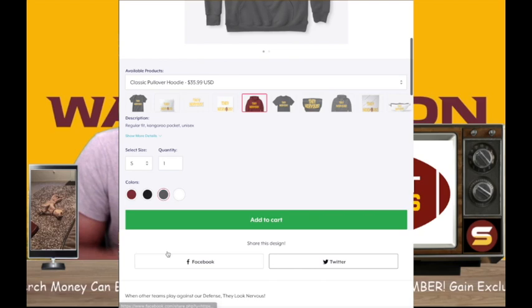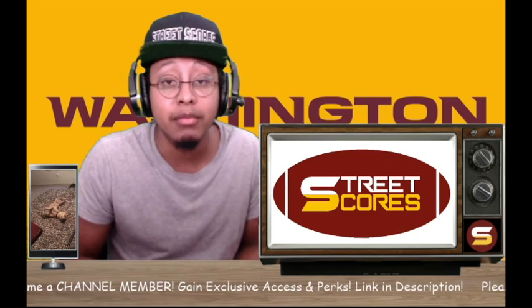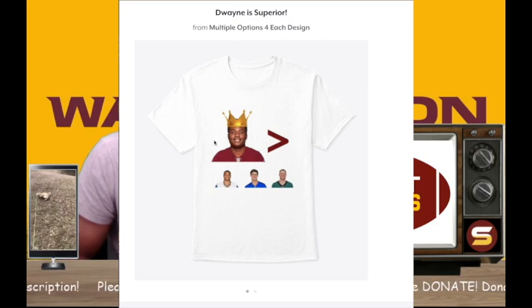It comes in all different types of clothing items and accessories, each in different colors. Just because you see it in a black shirt doesn't mean it only comes in black - it likely comes in white, burgundy, gray, whatever. Same goes for some of the accessories. Also check out the newest stuff like the Red Wolves line and the 'Dwayne Haskins is the best quarterback in the NFC East' line.